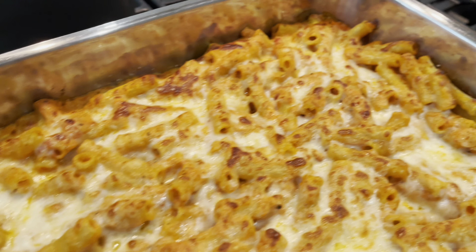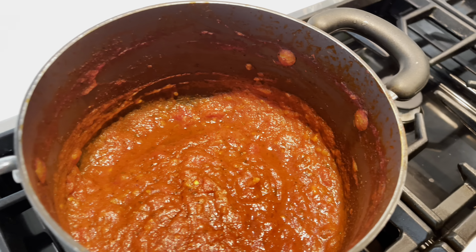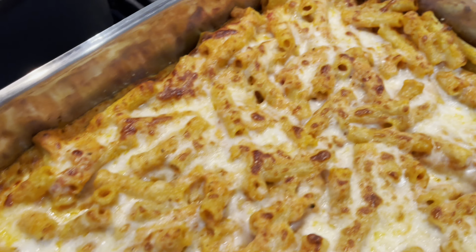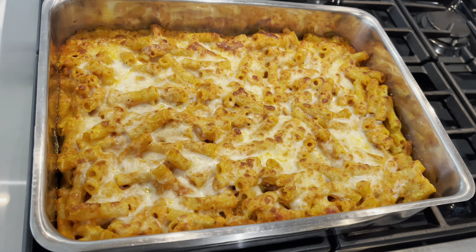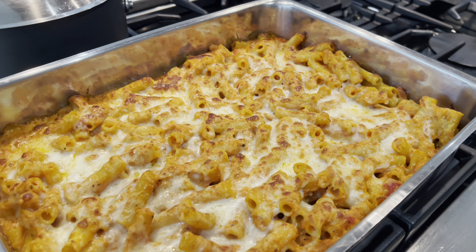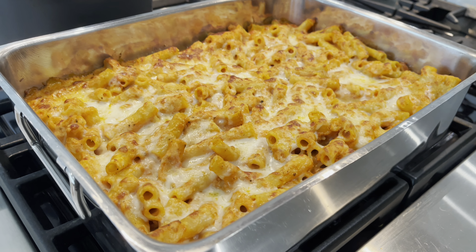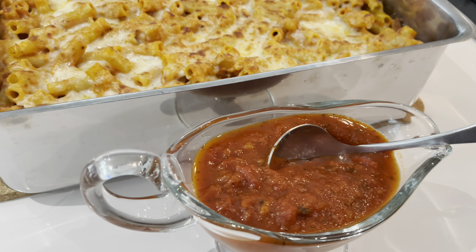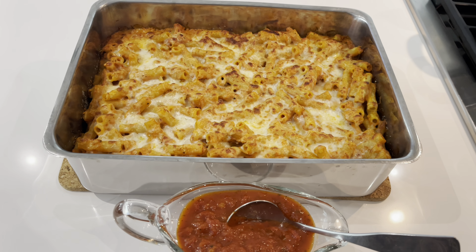After 35 minutes I turn on my broiler and set a three-minute timer, but I'm not going to leave the oven's side — I'm going to watch it because I don't want to burn it. I want to make sure it gets a beautiful color, and once I'm satisfied with what it looks like I carefully bring it out of the oven. Look at that beautiful baked ziti with ricotta! It smells amazing — all of those beautiful Italian herbs and that amazing homemade sauce. It is going to be so delicious. There isn't a single soul that is not going to love this baked ziti.